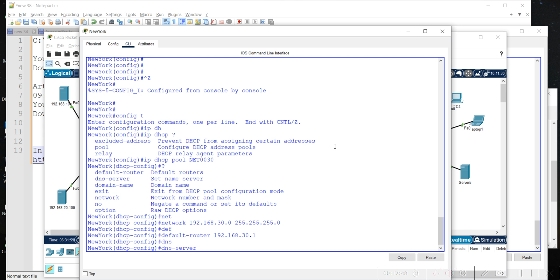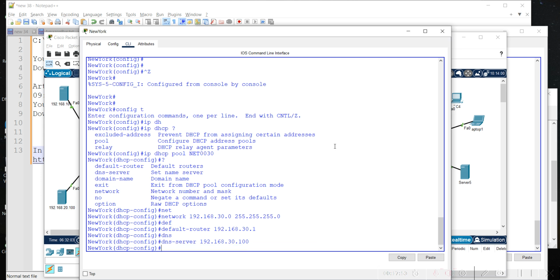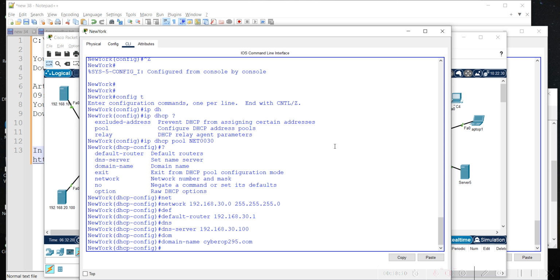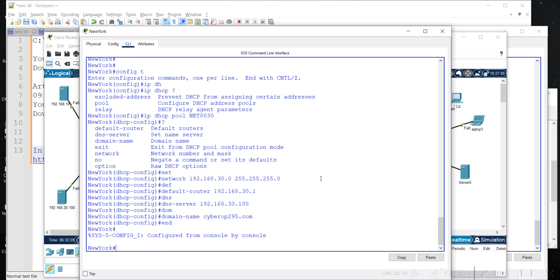The DNS server IP is going to be 192.168.30.100. We'll configure the domain name. It's going to be cyberops295.com. So we're doing these options: network, domain, the DNS, the default gateway. These are the things that we're going to configure.